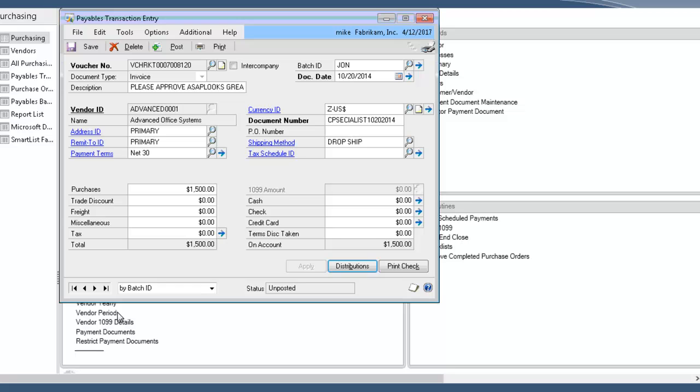We can teach the system to recognize your recurring vendor invoices, and we can teach you to teach the system how to learn the new ones or the one-offs as they come in a little bit later on down the road, so that the system is intelligent enough to grab the data off of those invoices and automatically index it for you.